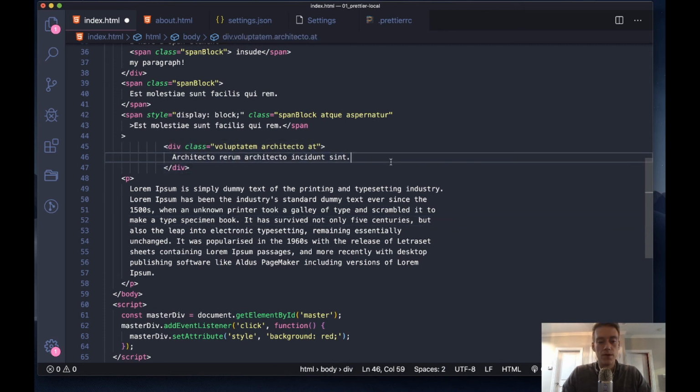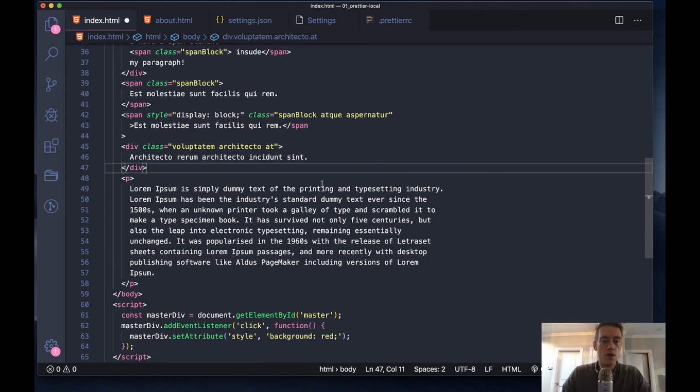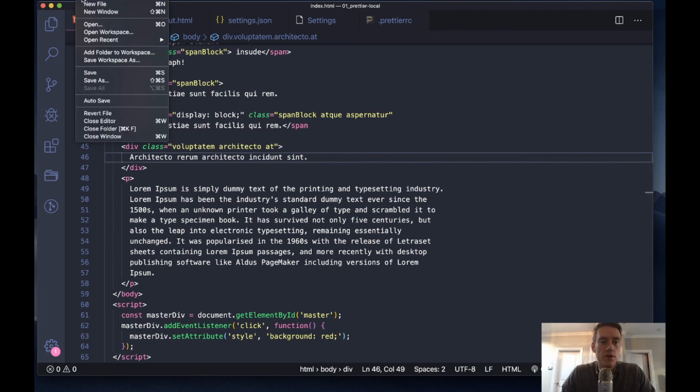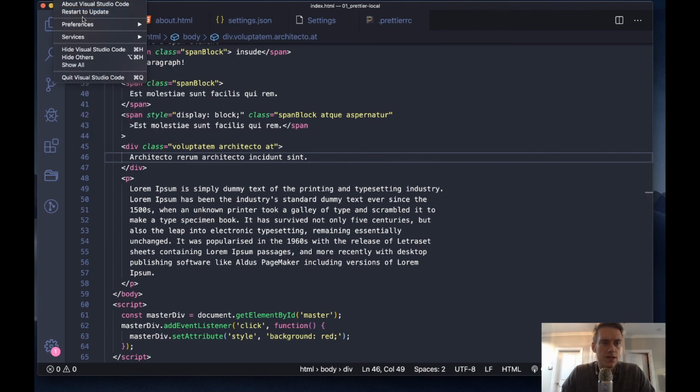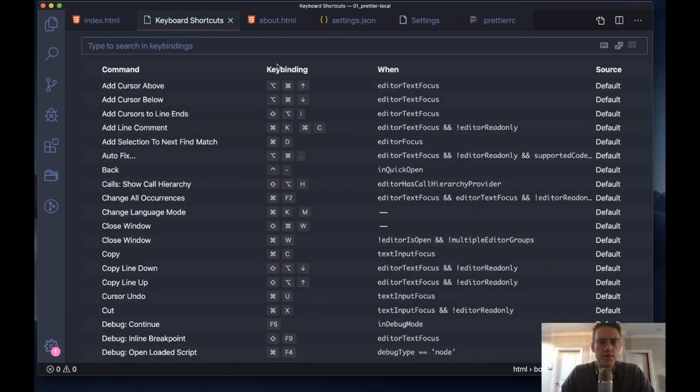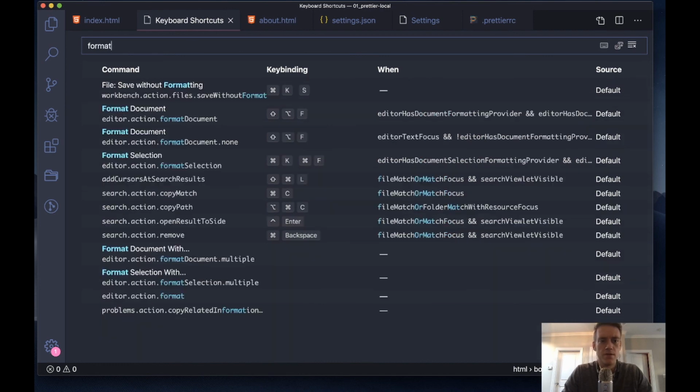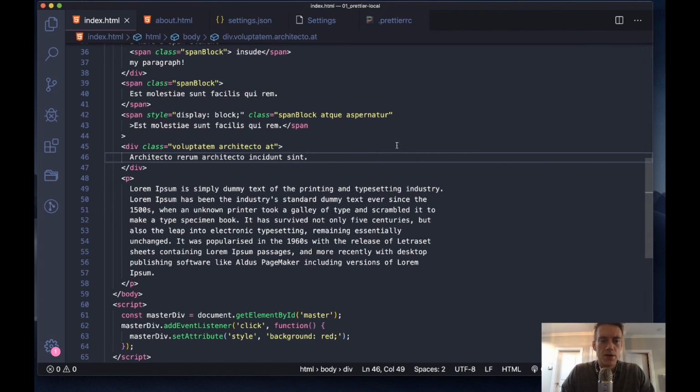I'm just pressing option shift F. There you go. And then you can save. I believe you can find that in the settings here, under keyboard shortcuts. So if I go to format, yeah, right here. Format document. That's how I got that.